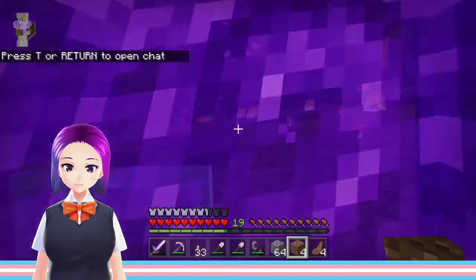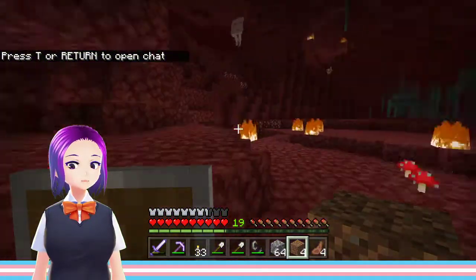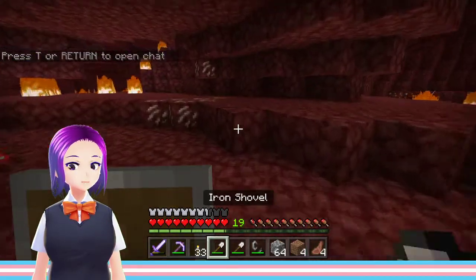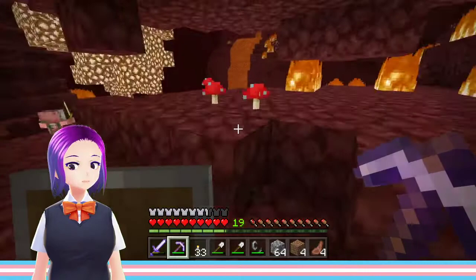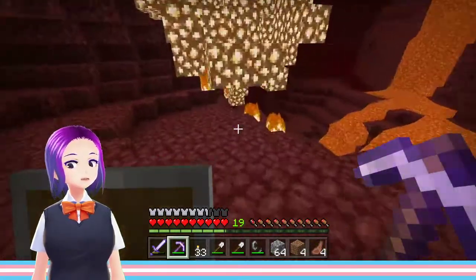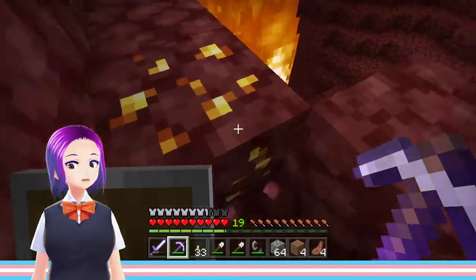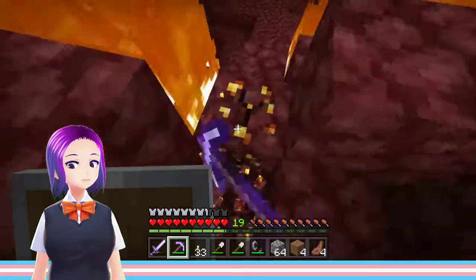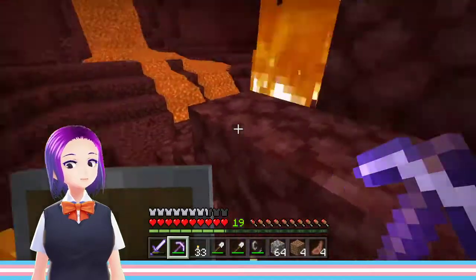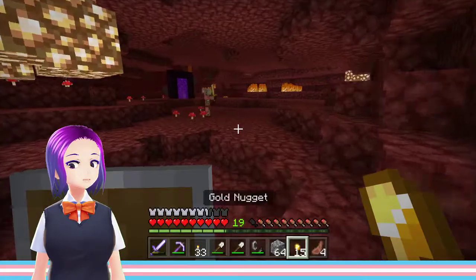I don't think I've ever seen someone make a nether portal underwater before. So it's the first time I've seen someone with an idea as bad as that. Oh, of course, the one time I want soul sand is nowhere to be found. And I don't care about glowstone right now. But I want to pick up some of this gold in case any piglins are coming after me.